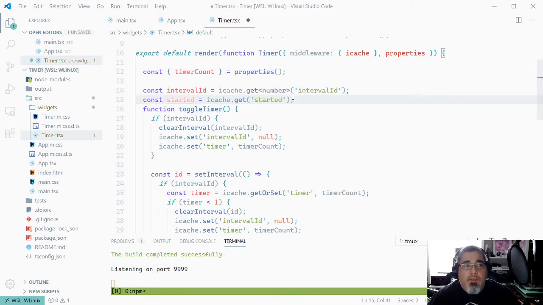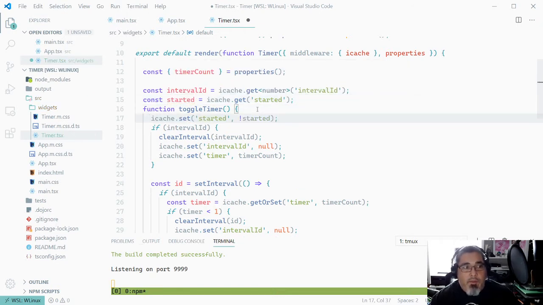So now I have a property on my widget saying whether it's been started or not, which isn't bad because basically by default, when I first start the widget, it'll be null. It's going to be undefined or whatever. And then when I click start, that means it's going to be the opposite of whatever this is, right? So we'll go ahead and say that it's going to be true.